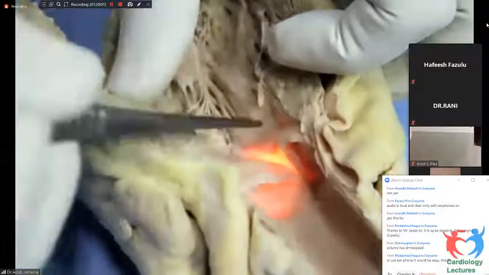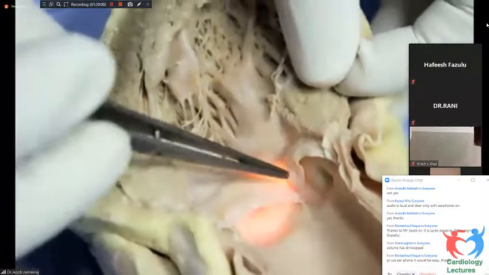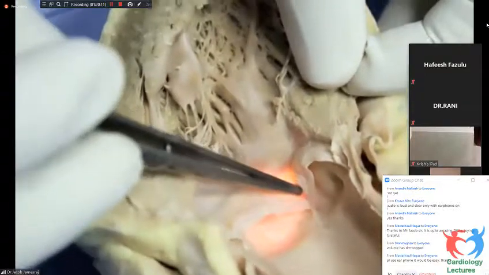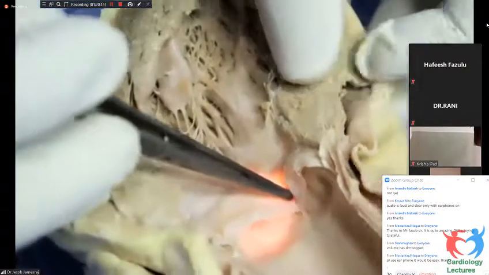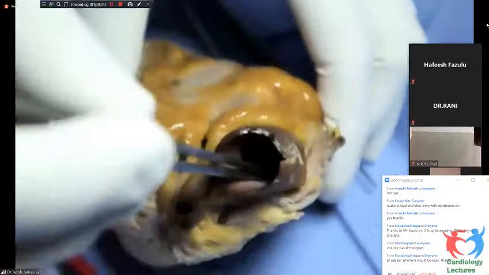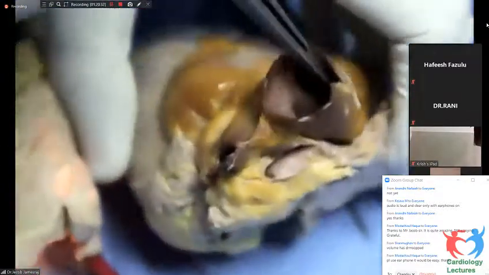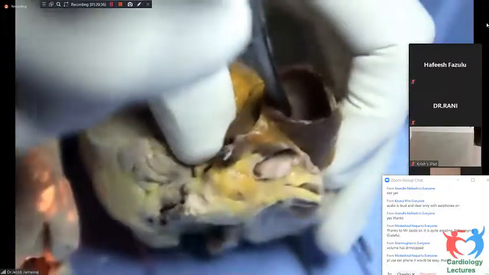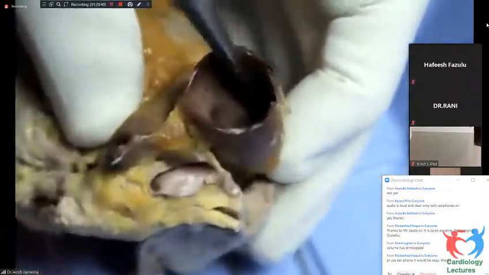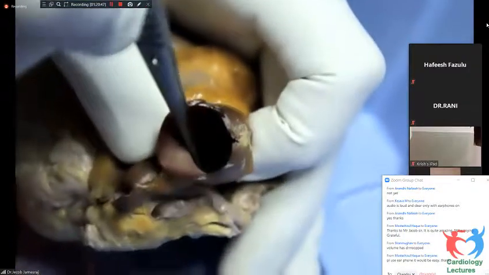This is one of the repairs that has been described, the subcommissural annuloplasty, where proline sutures are taken at the commissures to strengthen the commissures. This is one of the repairs which is a reasonably easy aortic repair which can give very good results. The aortic root replacement was a breakthrough procedure in 1968. It's called the Bentall procedure. This is a procedure, of course, all of us are familiar with.